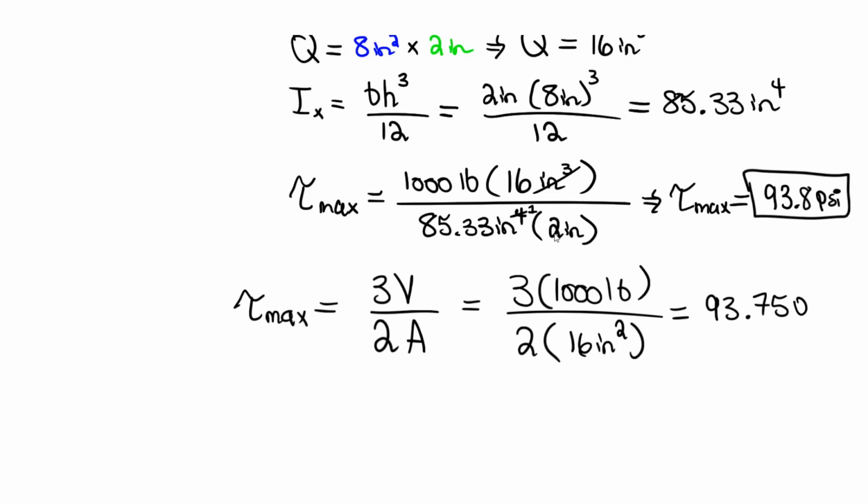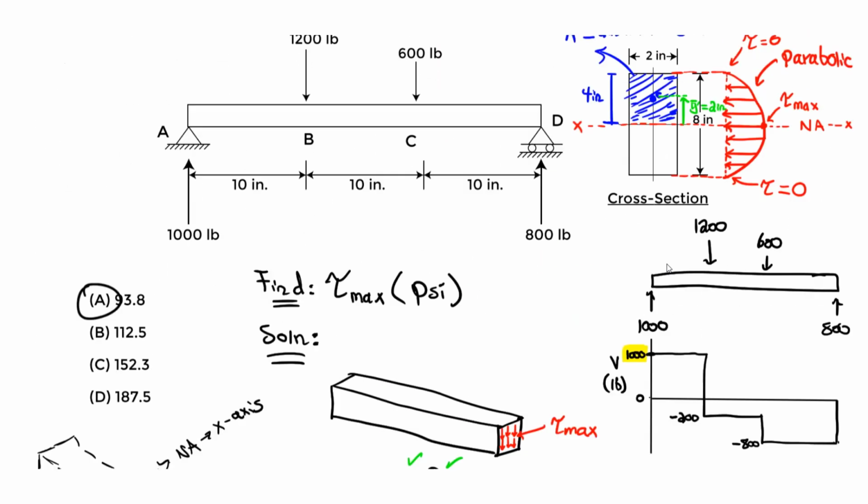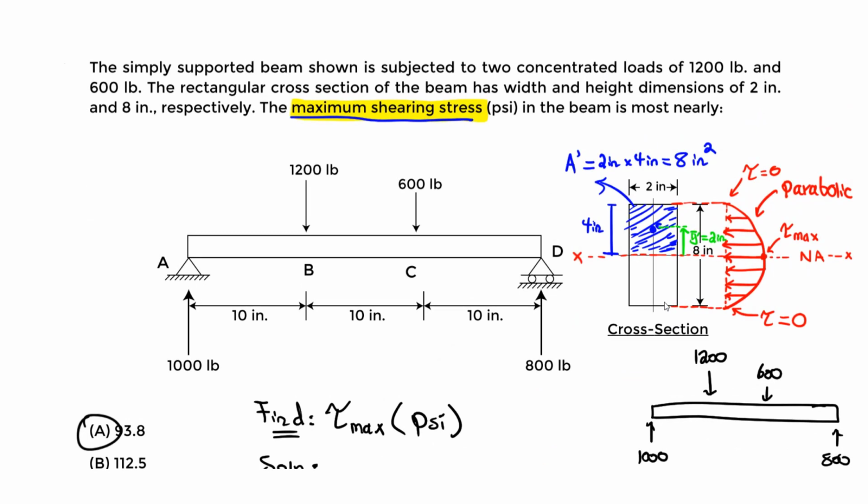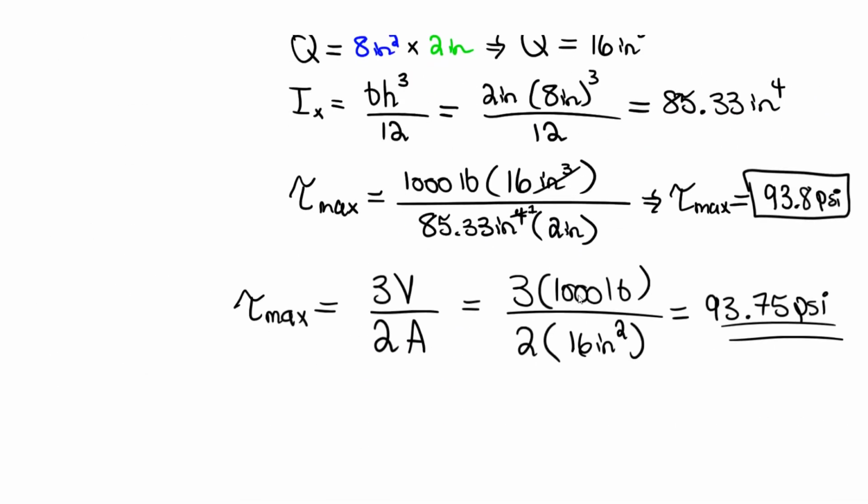93.75 psi. So this would save you a lot of time if you do indeed have a simple section like this one. But this one's to give you the foundational knowledge, giving you the exact steps of analysis, right? Just in case you do not get such a simple shape like a rectangle. You might get a non-symmetric I-beam, a T-beam, whatever it may be. But you can indeed just use this, right? I would probably memorize this for the FE in case you get such a simple question. You can check your work, or you can actually just apply this and move on to the next example. And I think that's it for this, and thank you.